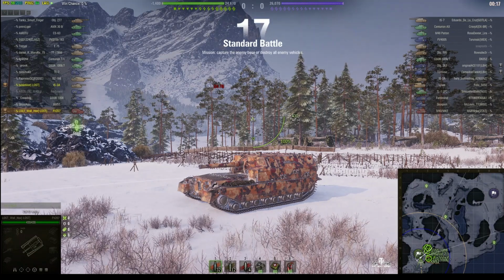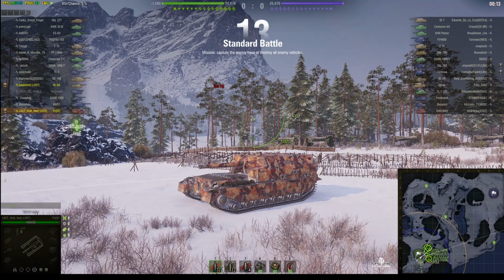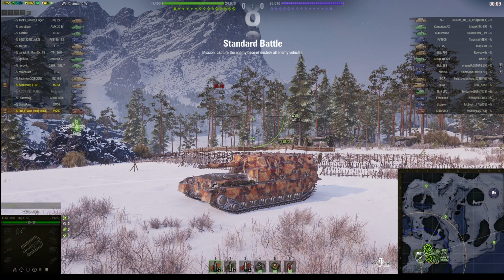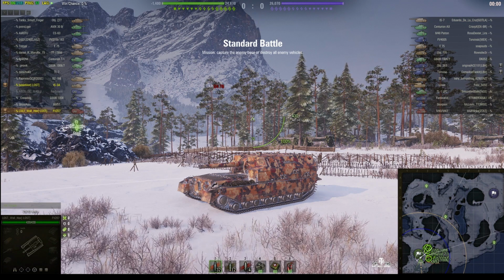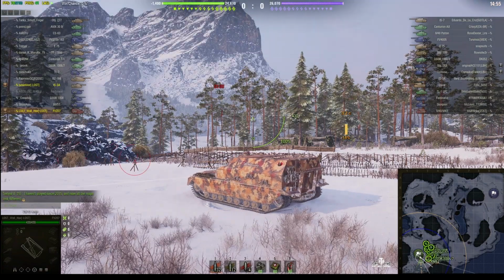This is the FV207. It's the Tier 8 British SPG. It's located on the southwest spawn of Mannheim Line, otherwise known as Arctic Region, and it's under the command of Lost Wall Hacks of the Lost Clan. And I can't see any equipment, but I'm sure he'll let us know what he actually has. More than likely he has a rammer and a gun laying drive.